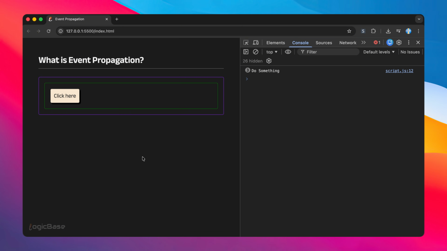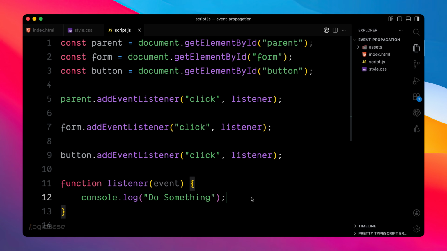Now, which output comes first and which comes later? To figure this out, you could use separate listeners. But since we are using a common function, we need to use the event object. Inside the event object, there's the event.target property, which tells us which element was actually clicked. So, console.log event.target lets us know the real target element. If you watched the previous event delegation video, you will understand this part even better. There, we saw that event.target gives us the HTML element that was targeted.